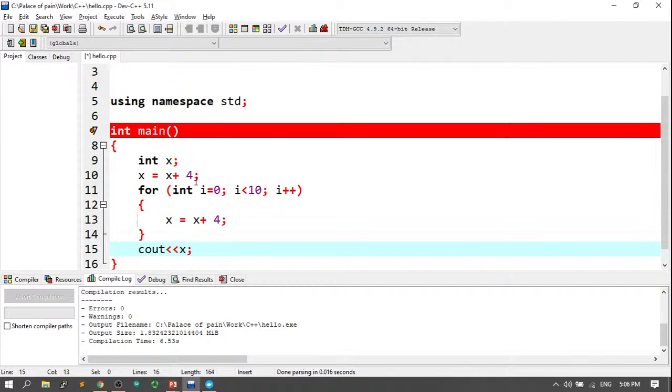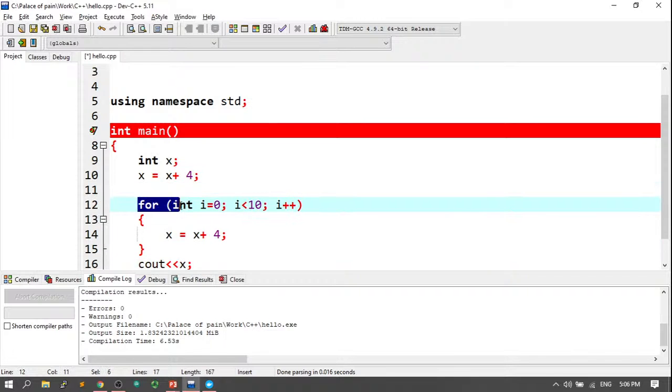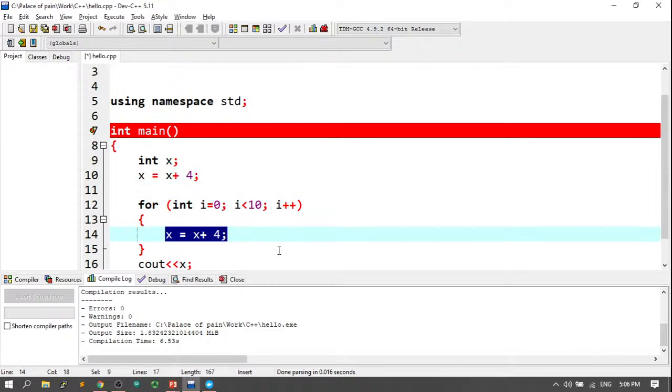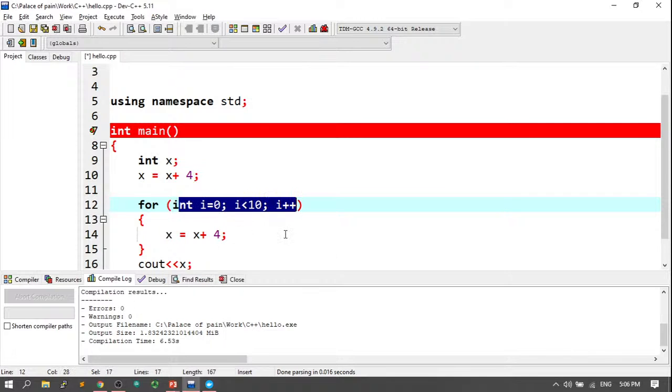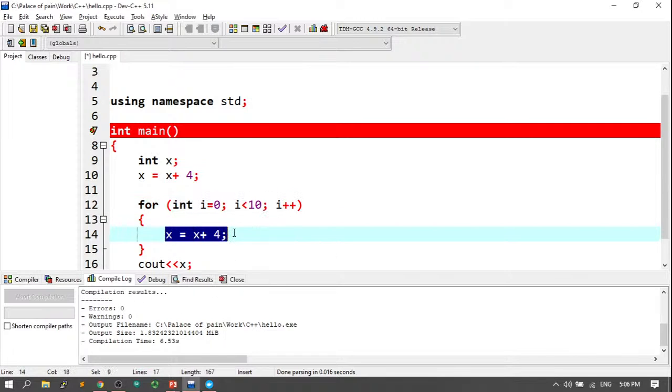All right, so basically what we're doing over here is, for is a looping statement, so it loops this particular statement again and again. How many times do we loop it? We define over here. So this is our definition for how many times we want to loop a certain thing. We can loop this 10 times, we can loop this 100 times. Okay, so for that we will initialize another variable i, we will give it the value 0. So this is how it works.